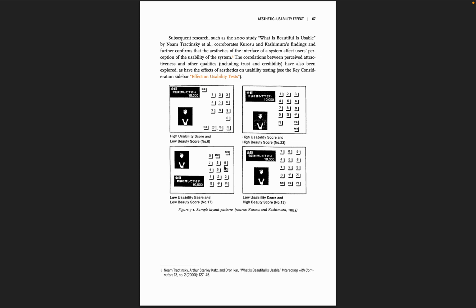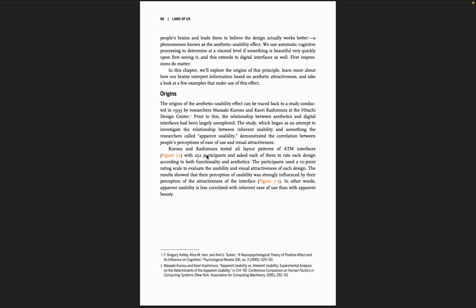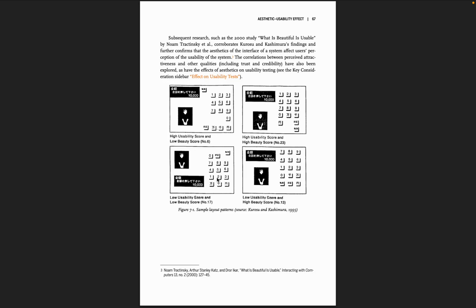252 people rated these layouts for both looks and usability. So, to their surprise, what happened? People rated more attractive interfaces as more usable even when the functionality was exactly the same. So they were actually looking only for attractiveness in pretty screens rather than usability. That was the result that these two researchers found from this experiment.